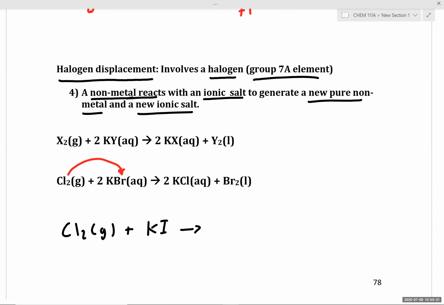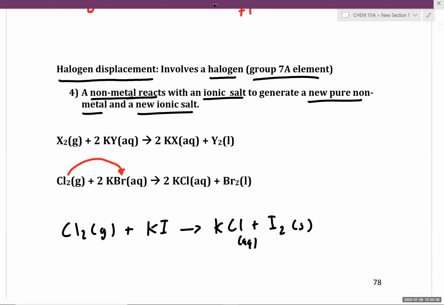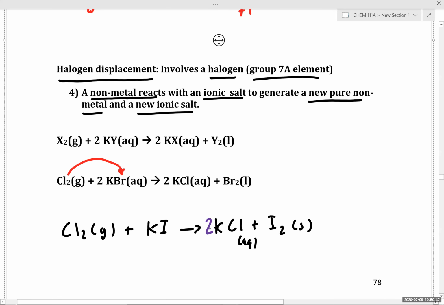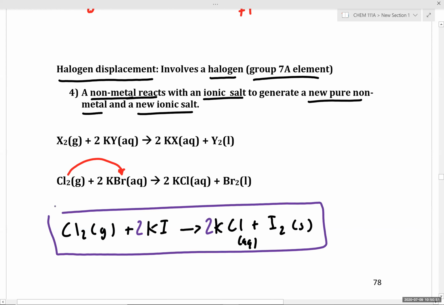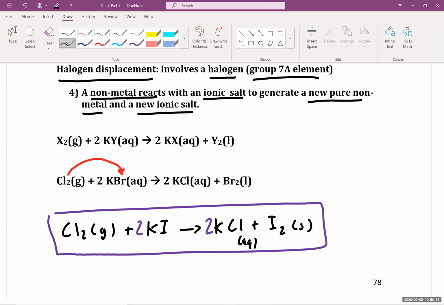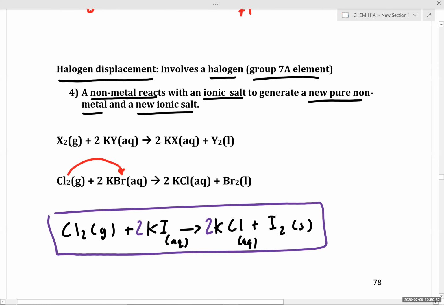Would it be potassium chloride? Yep, exactly right. We get potassium chloride and iodine as our two products. Now we're ready to balance this equation with respect to chlorine and iodine. So we put our following coefficients, and now we have our balanced chemical equation. Let me just add one more state symbol just for completeness.